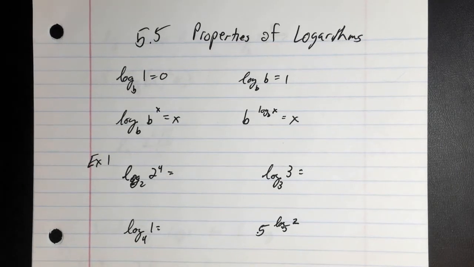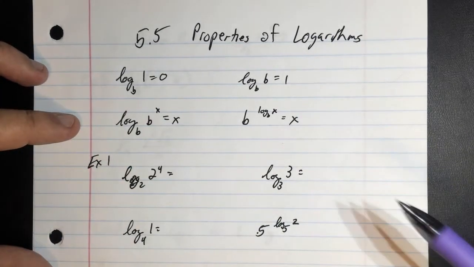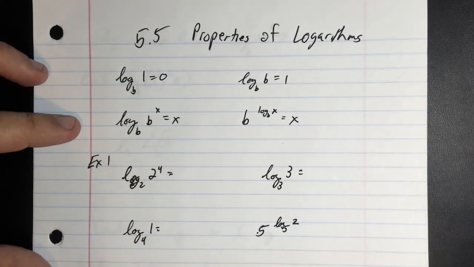Alrighty. Here today we have 5.5. Okay, 5.5 talks about properties of logarithms. I've written some of these here, and you can also go to your e-text, and they'll have them in there also. We've talked about logarithms, and we'll go through some of them again.